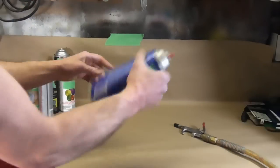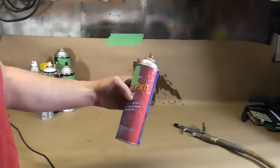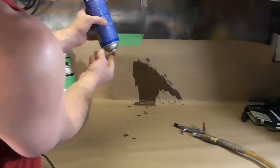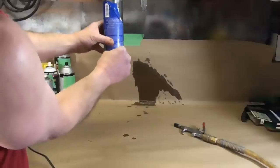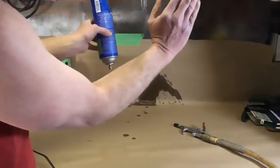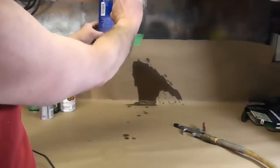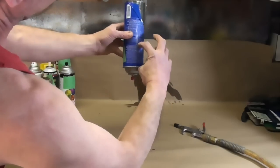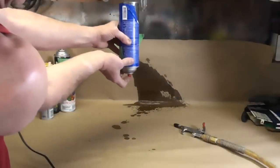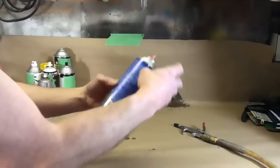As you can see, it's supposed to come out really powerful and good, but it's just kind of squirting out a little bit. So what I'm going to do is turn the can upside down. There's a little bit of pressure gas left in there. Turn the can upside down because there's a tube inside the can that goes to the bottom to feed that stuff we just squirted out. What I want to do is empty all the pressure out that's left, but I don't want to waste any of my product. So I turn it upside down, and there's probably about that much product in there, I can feel it. So the tube is now up where there's no product. See, now it's just gas coming out until it's neutralized itself with the atmosphere.